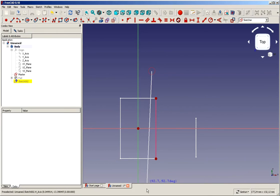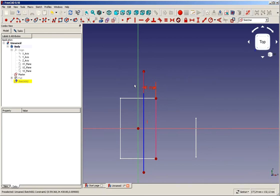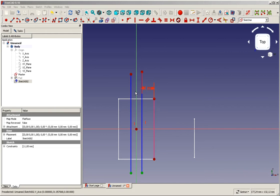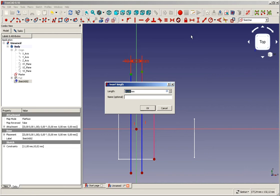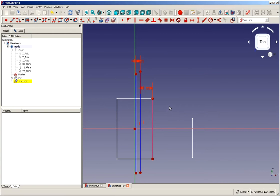Now let's start. We draw a line close to vertical, and this line gives the distance from this edge to the rectangular blocks. And this distance is known. I switch on two of those vertices and it's 11 millimeters. Then I draw a new line, and the width of those blocks is going to be 4 millimeters, so we put in a new constraint of 4 millimeters. The blocks are symmetrical and they are 22 millimeters apart from each other.